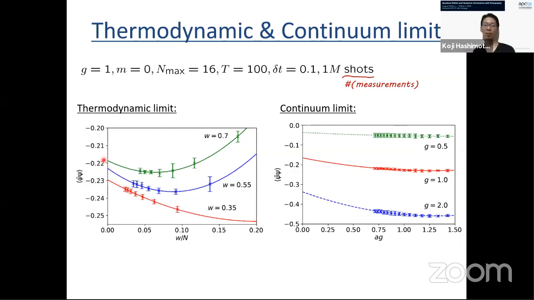If you do that on a real device, what do you expect? Without error correction, I get a crazy answer, just a crazy answer. So we need to include quantum error correction, but I have not done it. It's simply because of the fact that you have too many gates to operate. Thank you very much. Thank you. Other questions?